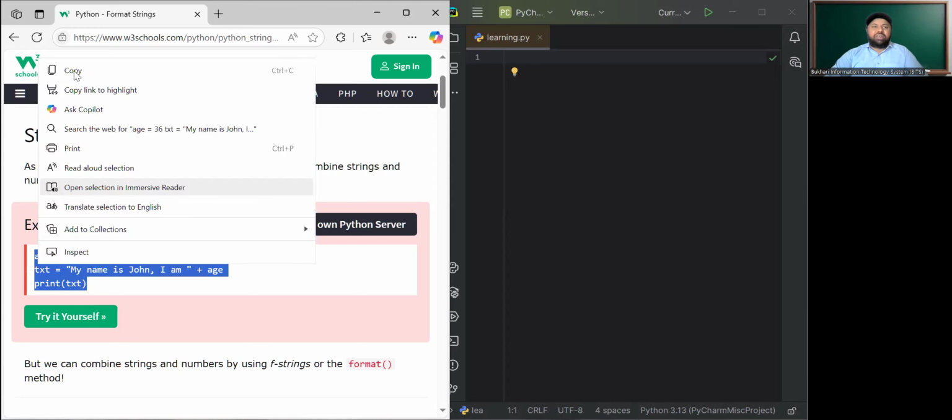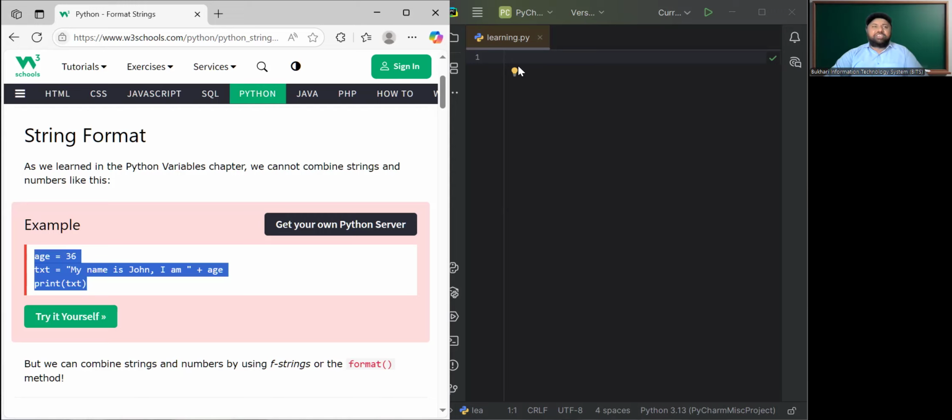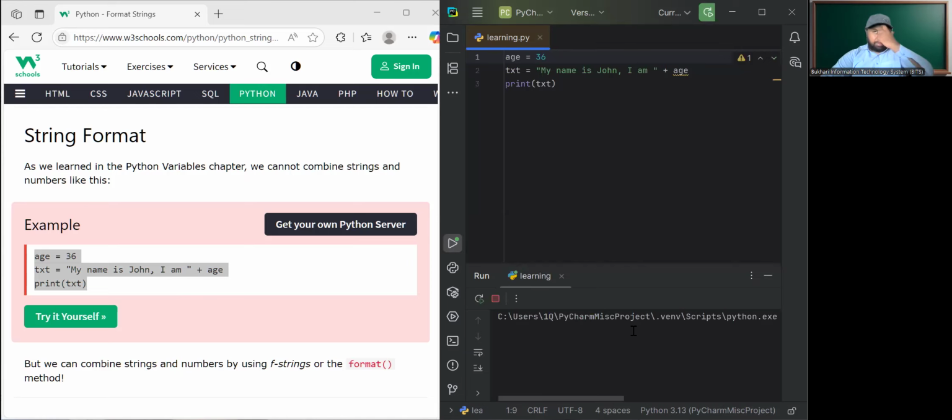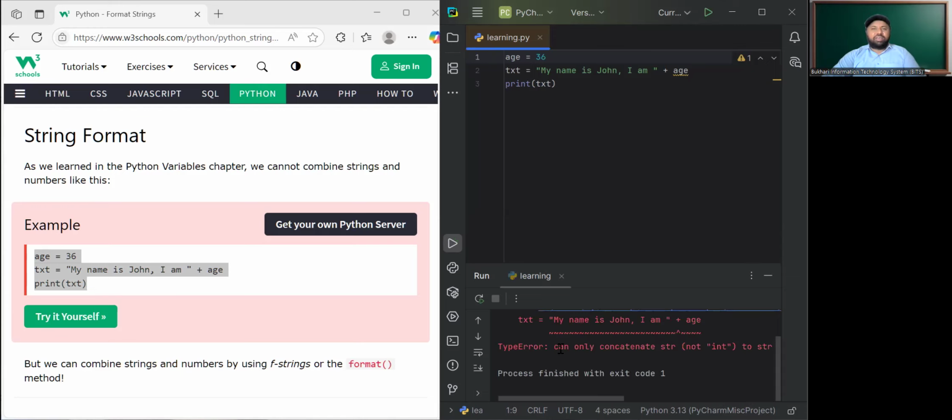Let's see the result here in IDE, where we are parallelly doing programming. So we execute it, run it. Let's see, here the output will be shown. What will be its result? In a few seconds, here it is an error, because type error can only concatenate string, not int. If it was a string, here we converted it into string, then this error will be removed.